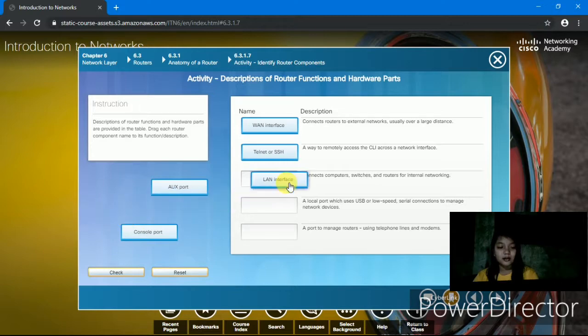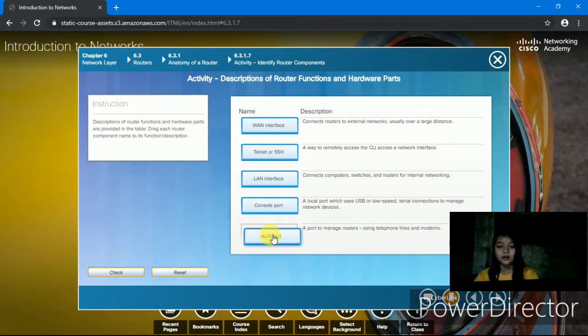That is LAN interface. The next one is a local port which uses USB or low speed serial connection to manage network devices. That is a console port. Then the last one is a port to manage routers using telephone lines and modems. So AUX port.